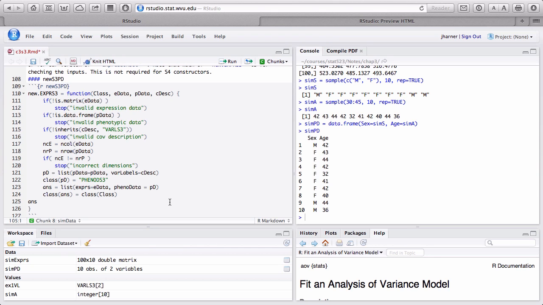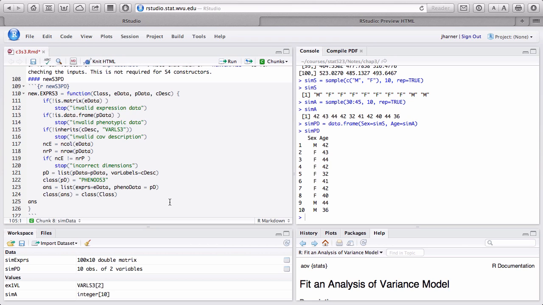So we're going to put in some code here that checks for the possible errors you may have. For example, eData. Now, eData is going to be that simulated expression data. So what are my arguments? My arguments are the class. I'm going to send its class, eData, pData. The eData is for the expression data. The pData is for the phenotype data. Now, these are arguments, and these are internal variables within this. So I'm going to actually pass it the eData and the pData and so forth. And then that descriptive file is the first one we did, the description. The C descript is for the description file.